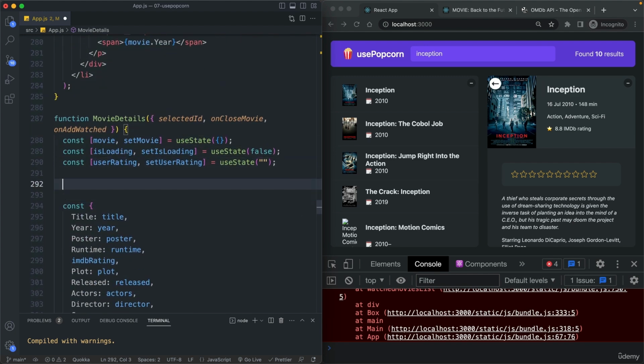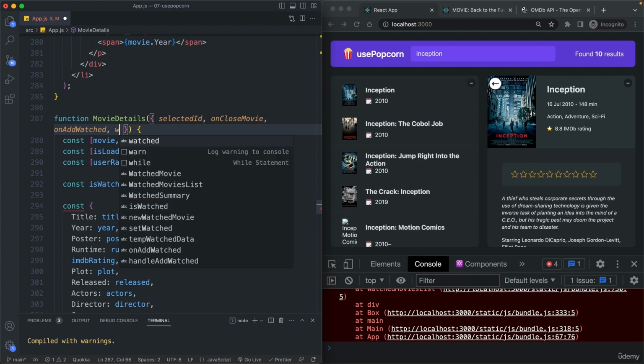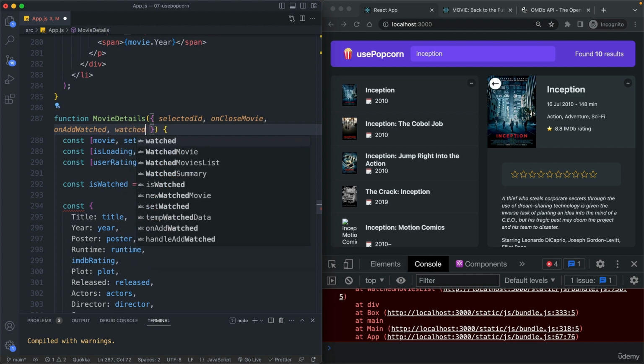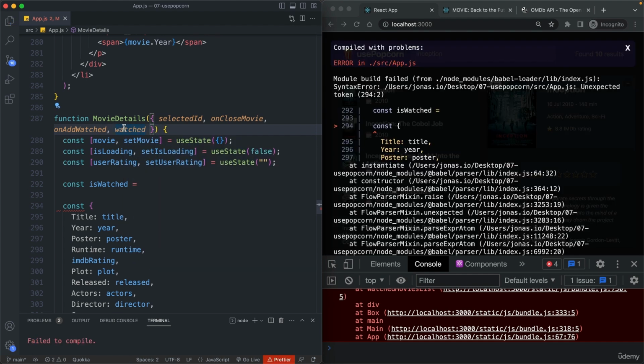Okay, so let's calculate that here. So a new piece of derived state, which is watched. So what we need to do now is to basically check if the watched array that we need to accept here still as a prop, if this array of objects includes the movie that is currently selected.